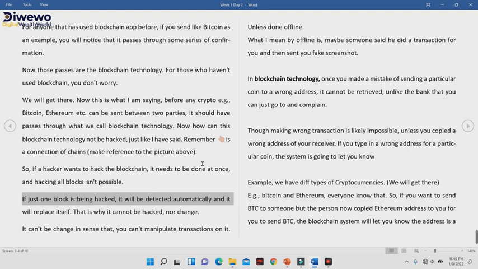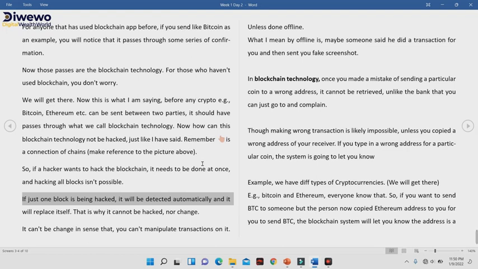So what I'm saying in essence is that blockchain technology is not owned by anyone and it's a decentralized technology. It is the medium through which cryptocurrencies, not just Bitcoin, pass before they can get to anybody. Before you send me a coin, it has to pass through the blockchain technology before it can get to me. And if I'm the one sending, it has to pass through the blockchain technology before it can get to you. I hope you get the point.